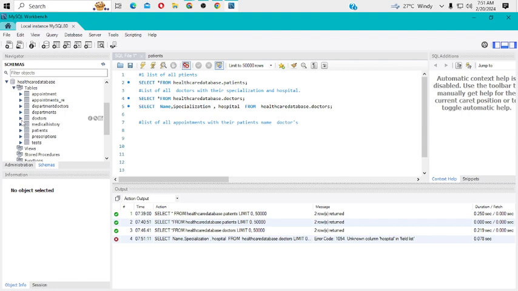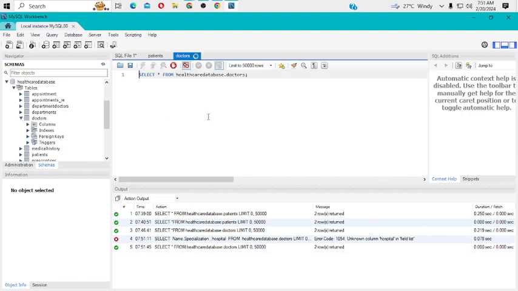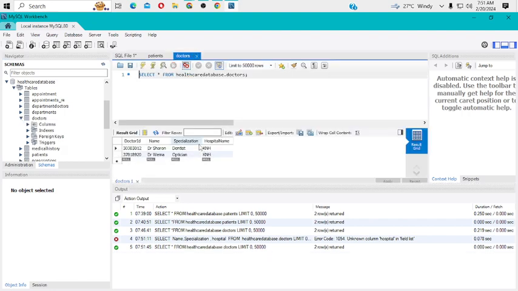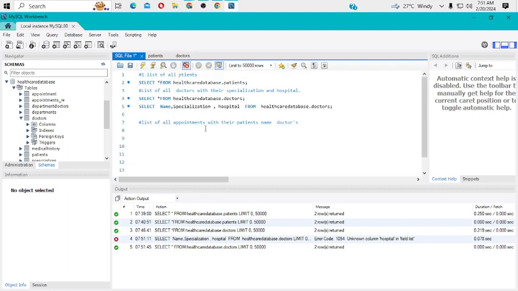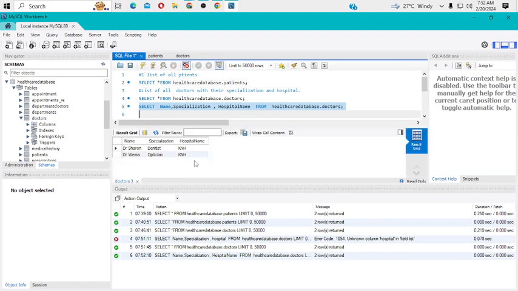That is doctors. Let us see this. Hospital name, not hospital. Yes, it should be hospital name. So I can see you are keen. So this is it.